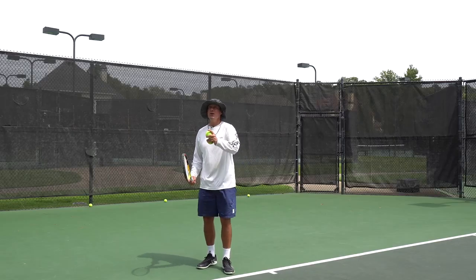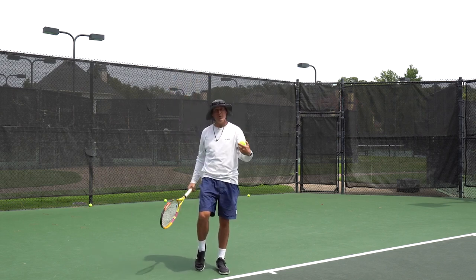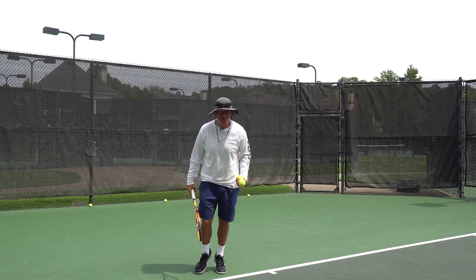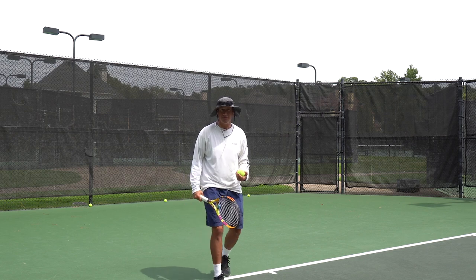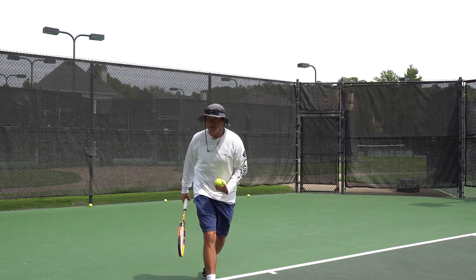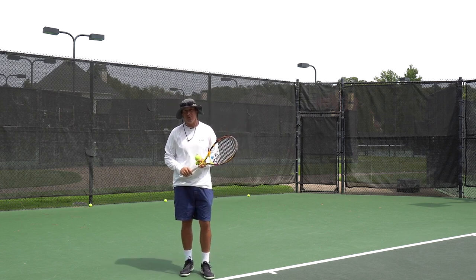Usually what we see is people throwing the toss too much behind them or over their head. Then you have to bend the body down to calculate how much you want to hit down on the ball. Now, there's tons of reasons people don't toss out in front. One of them being it's just an uncomfortable position for your body to be falling. Your body's designed to protect your head. It's going to try to save yourself. Maybe you're scared of foot faulting earlier in your development. But the goal is to get your toss out in front and to have that free-falling feeling for a second to where you can get the body straight to that perfect spot to where your racket's just pointing right at the right target above the net.